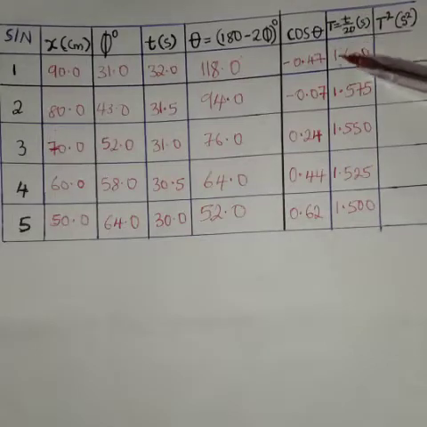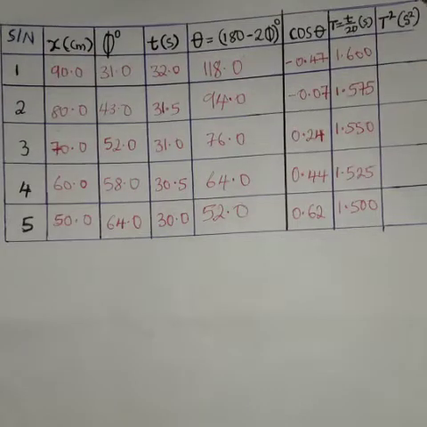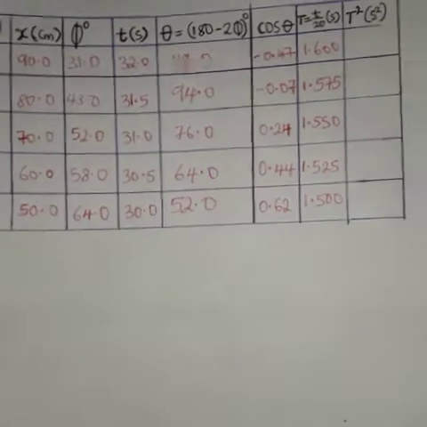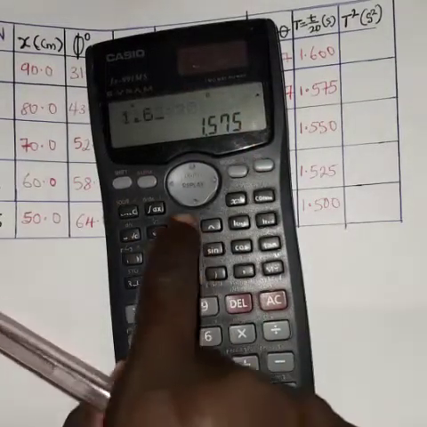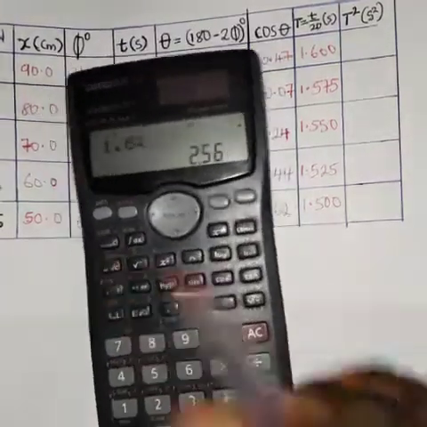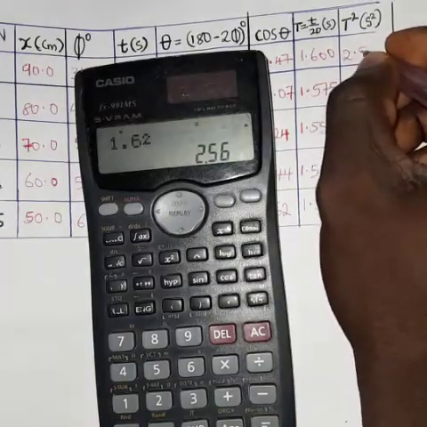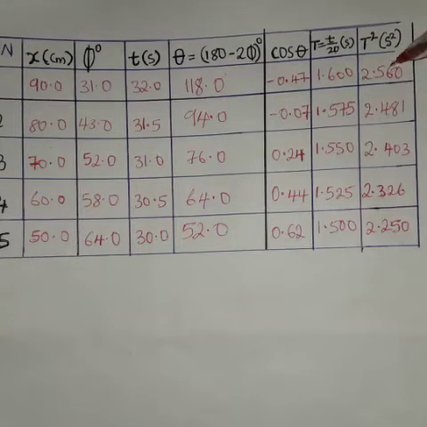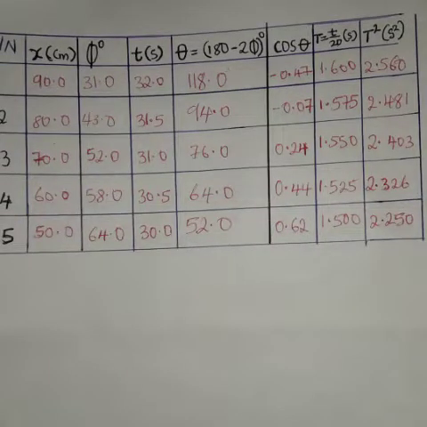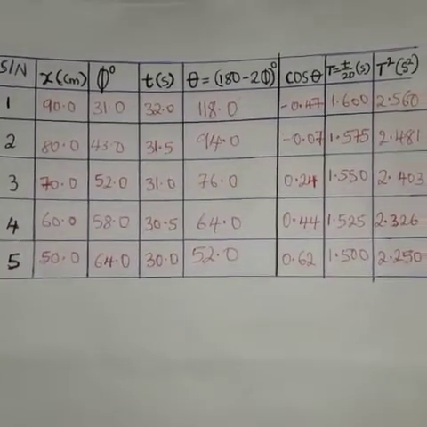So these are my evaluated values for t in seconds. Next we have to evaluate t squared. What we just need to do is square all of this. So I'm going to have 1.6 squared, that's going to give me 2.56. I'm going to round it off to 3 decimal places, 2.560. So I'm going to fill all of this. So these are my values evaluated for t squared. So this is my composite table. It is very important for you to have a composite table like this.